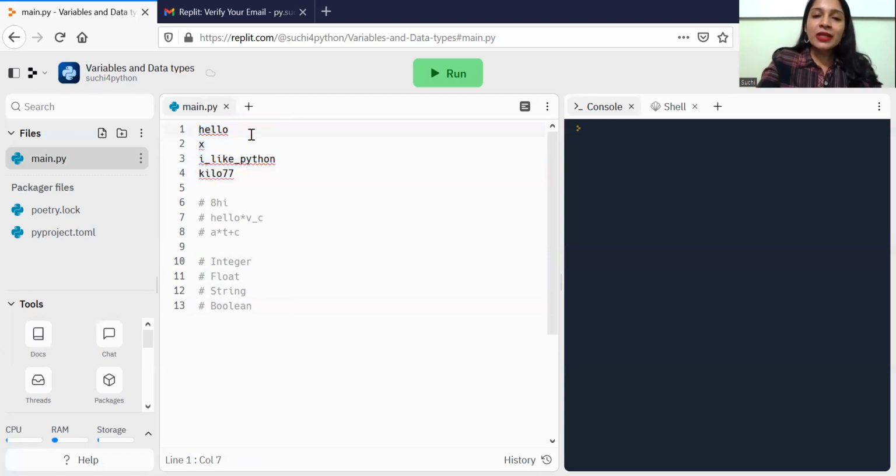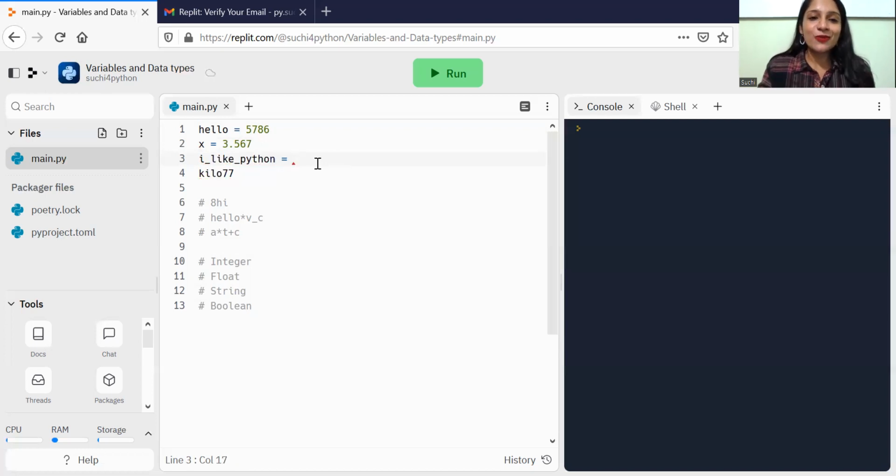So let me try to store a value of integer, which is a whole number. So I'm going to store 58786. That's my integer value. And if I wanted to store a float value, it would be anything that has a decimal value, whatever the precision is, that is a floating point.